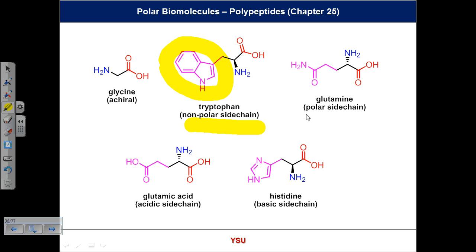You can see here glutamine, you have this amide bond at the end, glutamic acid, you have this extra carboxylic acid at the end. And what you'll find is that these OH carbonyl groups and the NH2 groups are used to knit or crochet the molecule together. They are used to put the pieces together, they are the linkages. And all these other functional groups are sticking off from those linkages, and they're floating in space and they can go do other things.